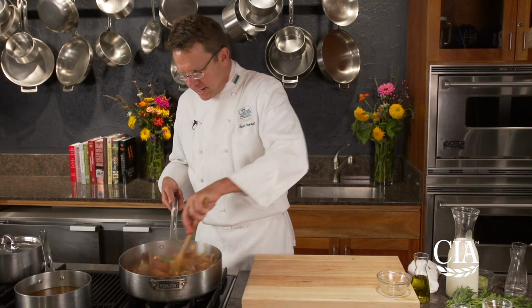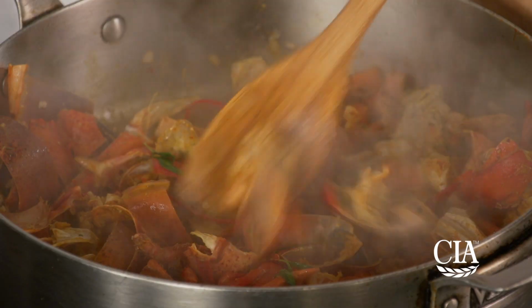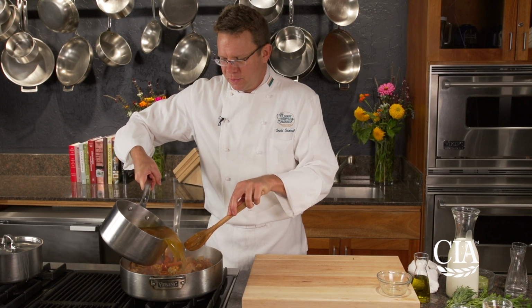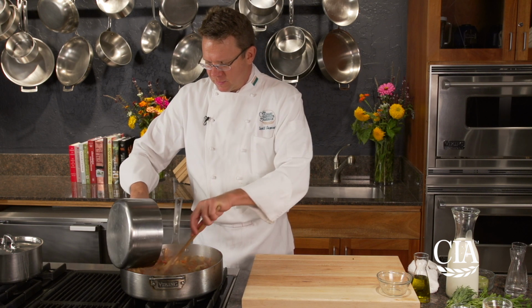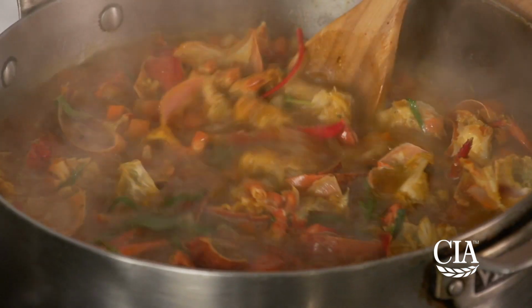Okay, great color. Aromatics are here. I've sauteed this for a while to kind of bloom the spices before I add my stock. Now I've added my fresh lobster stock. You can use fish stock or water if you have to.